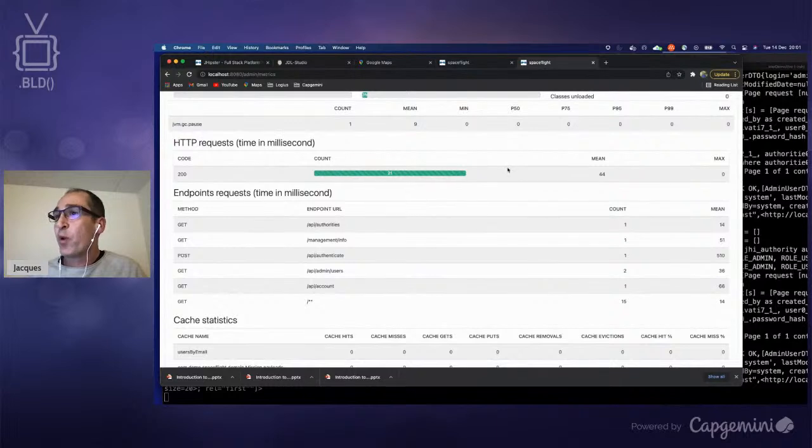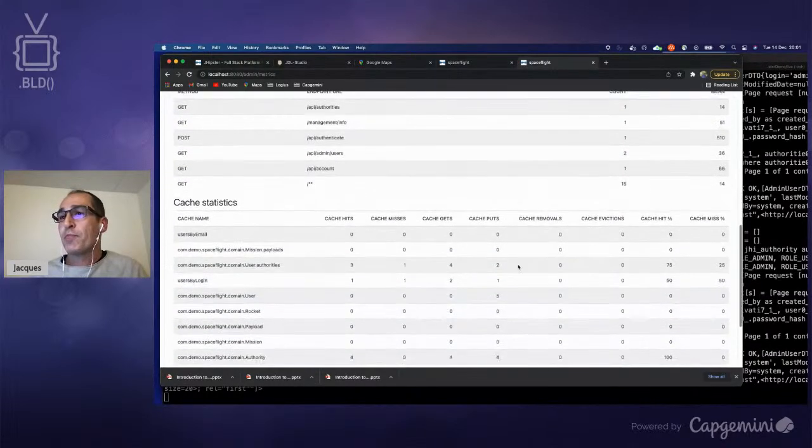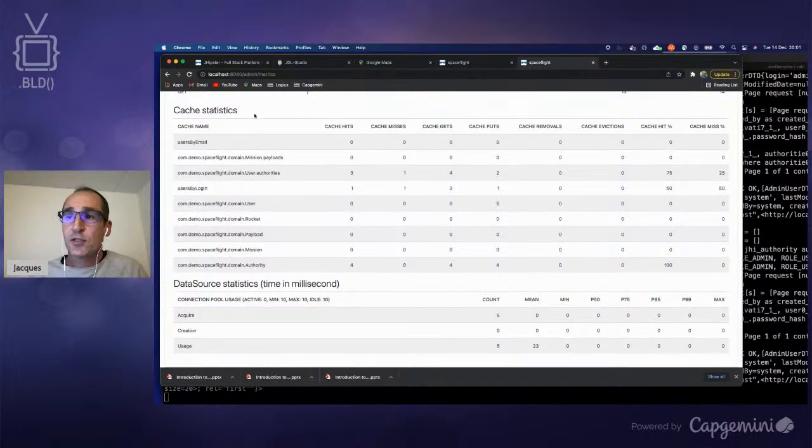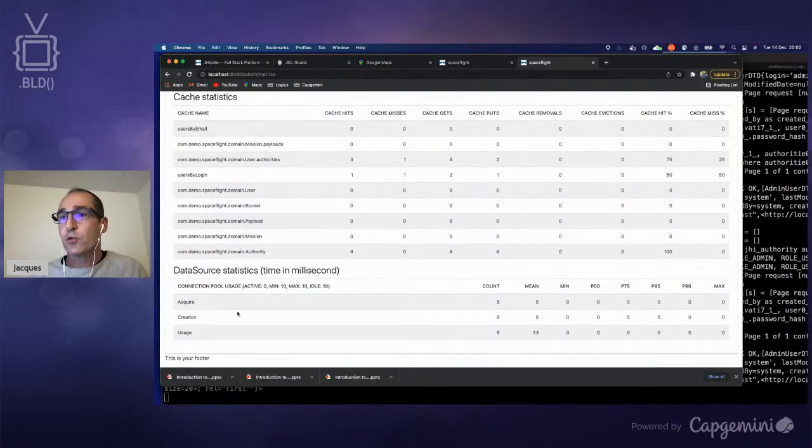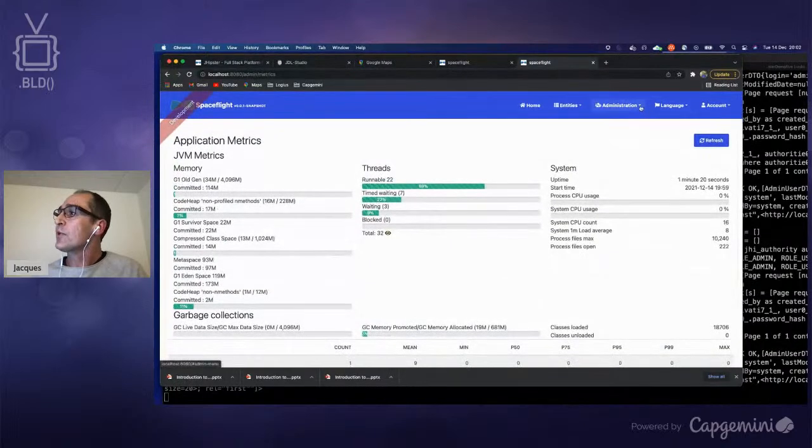We've got HTTP requests. You can see what the count is for all your endpoints that you're hitting. We haven't exercised this yet, so this is why this is low. It gives you information about your cache statistics, and then also about your data source. So very useful as far as I'm concerned.